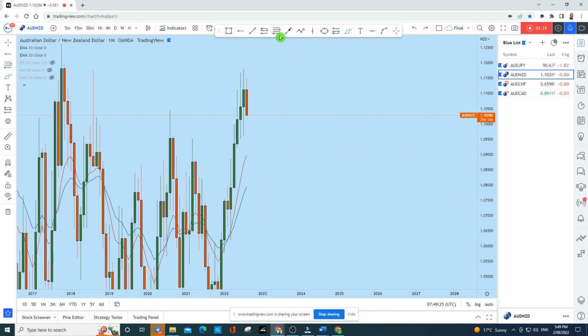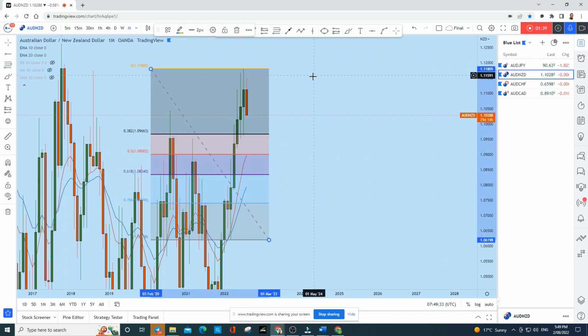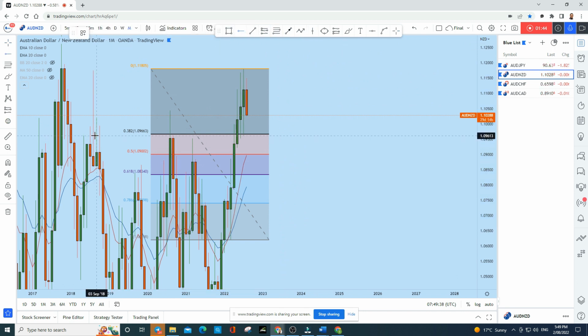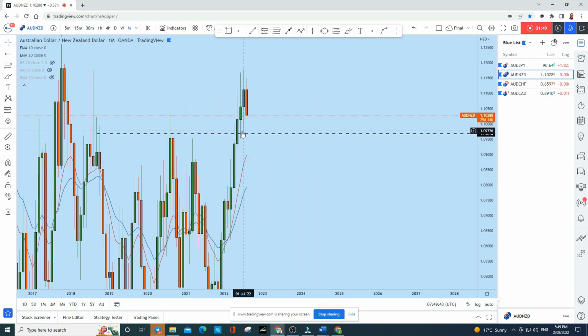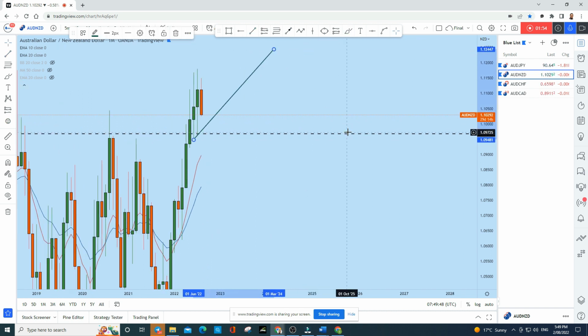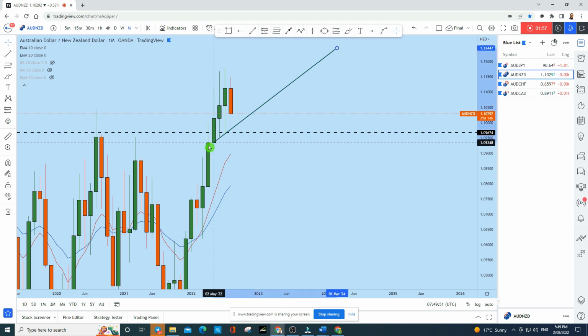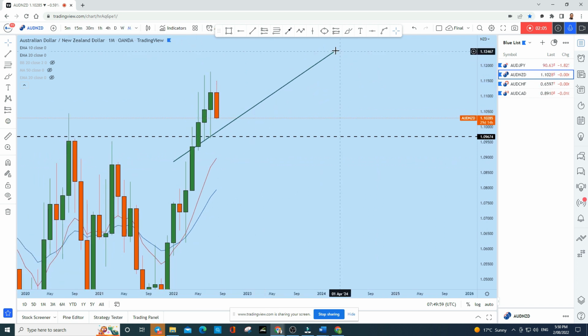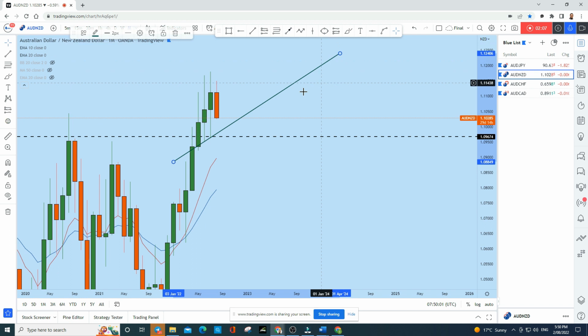If we take our Fibonacci level for the possible retracement, take your Fibonacci from the starting of the move to the end of the move, and we can expect AUDNZD to come back at least to the 38.2% level, which is also a monthly level of support. If we draw a trend line, we can find a possible support aligning with the minimum Fibonacci level. So we can expect in the first move AUDNZD to come back to this monthly level of support.